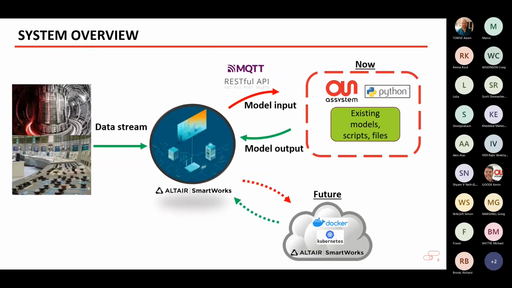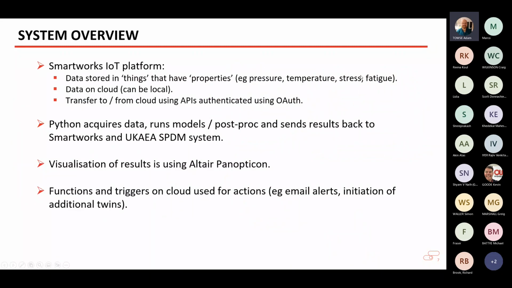Okay. So graphically, this was the data stream coming off the actual plant. Now, as I say, this is an entirely synthetic data stream. So we had some other Python programs pretending to be a power station, just throwing data up onto SmartWorks. And there it was stored in time history. We had a bunch of programs that were going to the platform, grabbing some data, processing it, and spitting the results out, all with a timestamp. So it was all coordinated, and then just went round and round a loop on this forevermore. In the future, we'll probably do this fully up on the cloud rather than running these programs locally at Assystem, but that's where we were for this particular project.